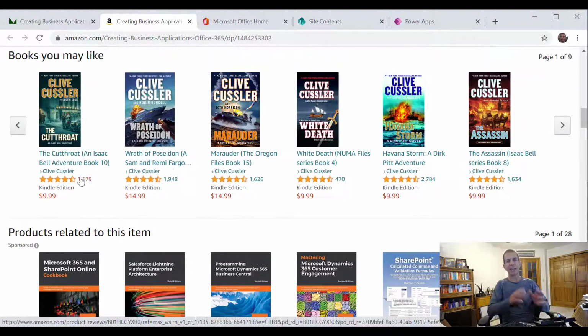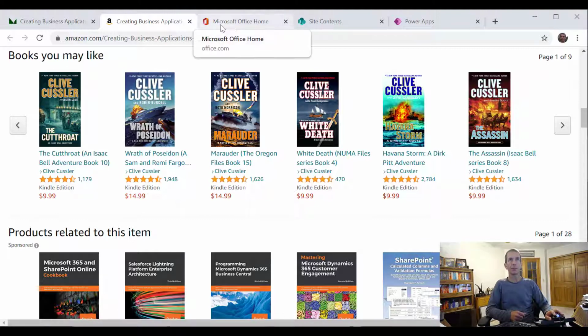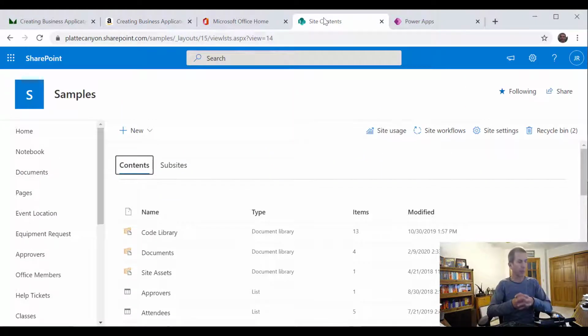Like I said, it's not actually in this, but the basis of how to do this kind of thing is all in that book. So let's go into Office and let me describe the app a little bit more. So I'm going to go into SharePoint. We're going to build something in a minute.